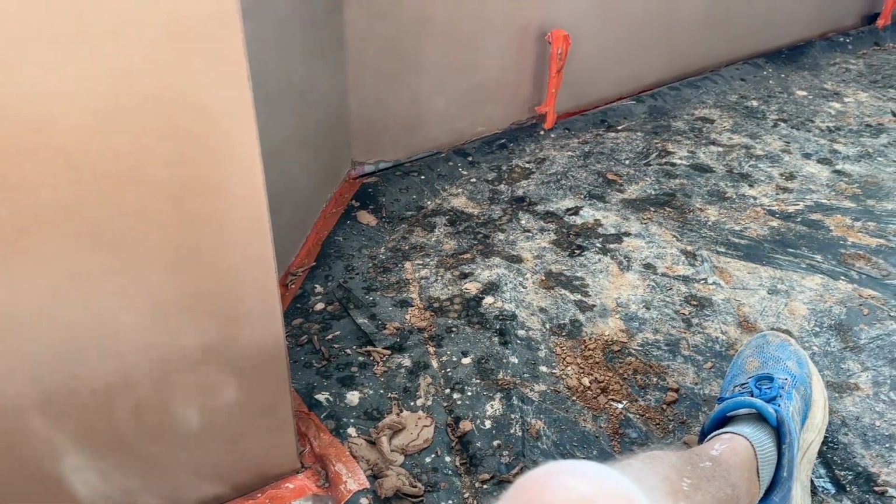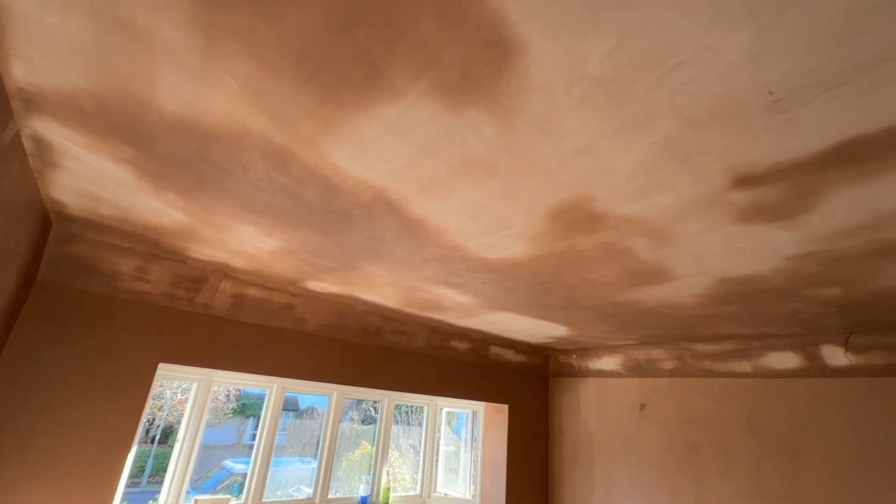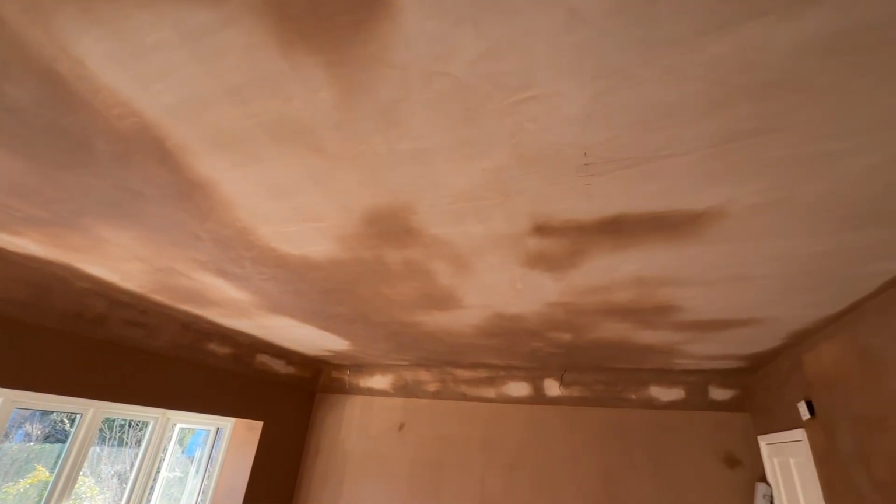This is one lovely finished room. Well, I hope you found this useful and helpful.